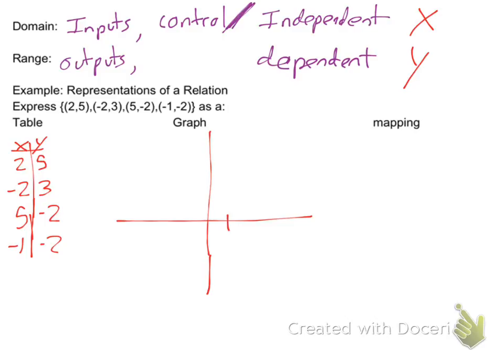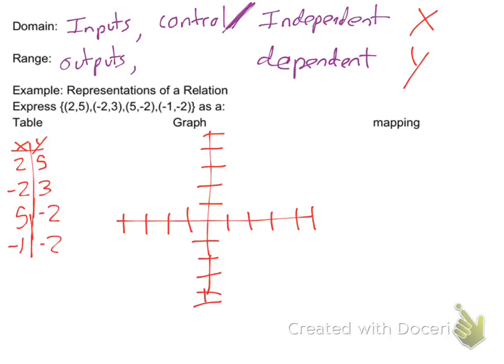I think it'd be a good idea to go by ones. I would be as consistent as possible with your tick marks. It'll make your life easier. Consistent, what I mean by consistent would be the gap. The spacing of your tick marks, you want to be as close as you can. If you're on your white lined paper, you can use the lines to your advantage. If you're using graph paper, obviously use the grids.